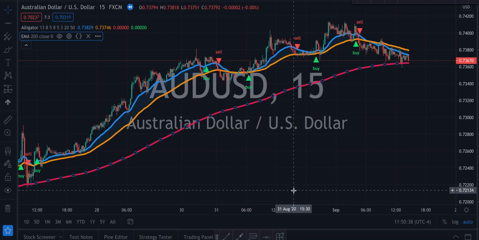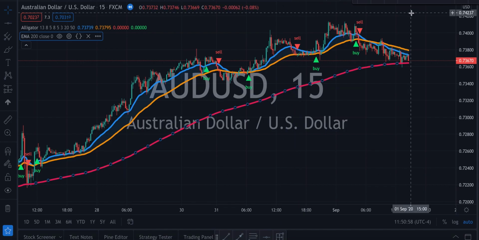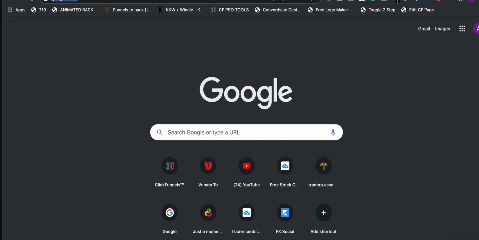So the reason I want you to pay the $14 mainly is because, one, with the strategy you don't have to watch this all day. So you can literally be going about your day, and when it alerts you for a buy or sell, that's when you look for a setup. The second reason I want you to pay $14 is because we have something called bar replay. I want you to practice what I'm showing you, but you need the $14 pack so you can get bar replay.